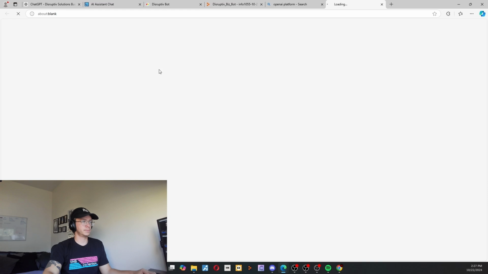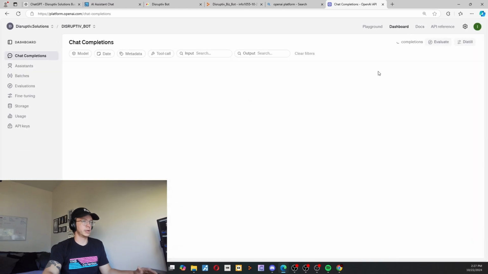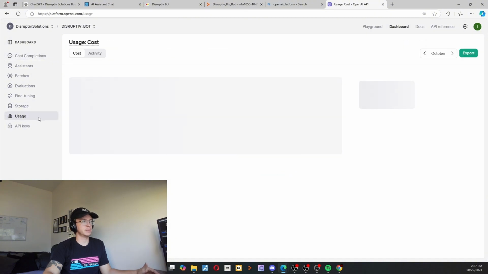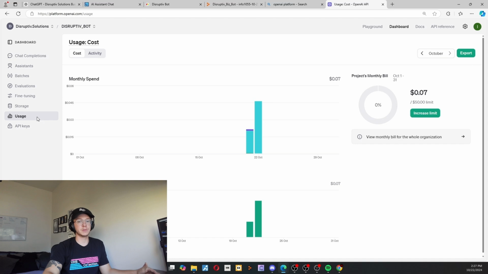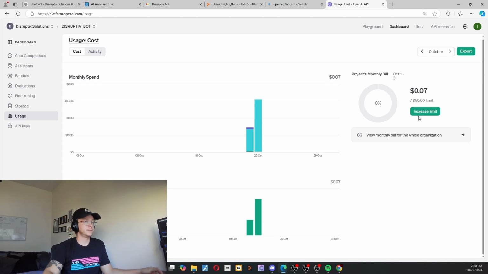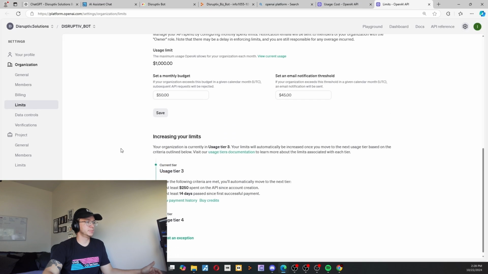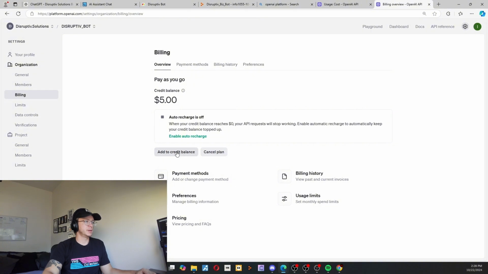You'll need to create an account or log in, obviously. Hit the dashboard button and make sure you're there. To do this, you'll have to put a little bit of money in. Usage is super inexpensive. I use GPT-4o Mini in most of my projects, and across all of my projects I probably wouldn't go over 10 bucks in a month. To do that, you'll come over here and hit increase limit, scroll down to buy credits, and I've got $5 in credits in my account. You can add your credit card and put however much money you'd like into it.